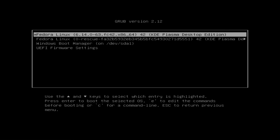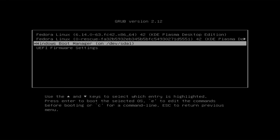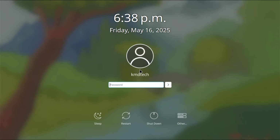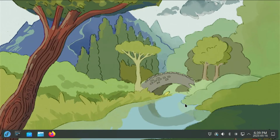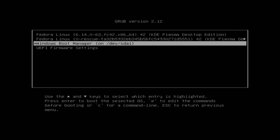Alright, so it's booted up into my NVMe drive, and there's GRUB, and so there's Fedora Linux, the rescue option, and then the Windows Boot Manager. So I'm going to go into Fedora Linux. Alright, I get the login screen, I'm going to log in. Alright, so it's booted into Fedora with KDE, and I get the Welcome Center screen. I'll close it, and now I'm going to restart to ensure I can get back into Windows. GRUB comes up, select the Windows Boot Manager.